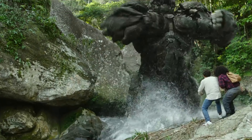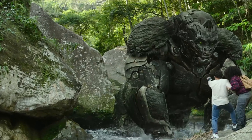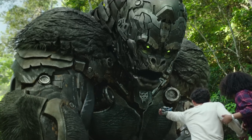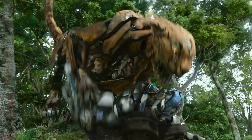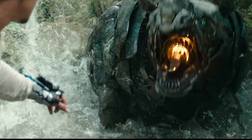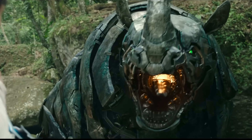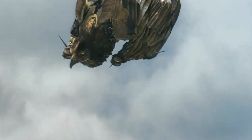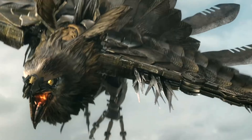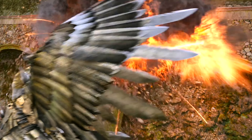This character was incredible. I always admired the designs for the Maximals in Rise of the Beasts. From the moment they were revealed, I knew they were just one of the best visual representations for these characters in history, in my opinion. They look so incredible — a nice blend of organic with mechanical and Cybertronian, and they have just this giant presence on screen.